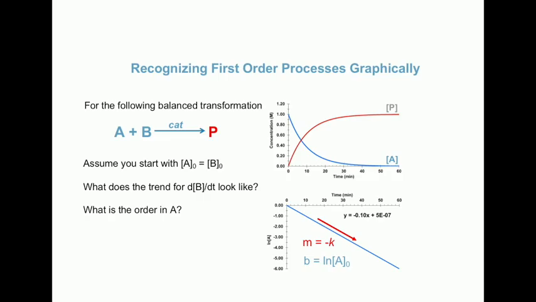So just reiterating that, recognizing a process graphically, even if I have a species like this, 2 different starting materials plus a catalyst, what I can get is something that looks like this. So, questions. If you assume that your initial concentration of A and B is identical, what does that plot tell you? What's the order in A, given only this data?